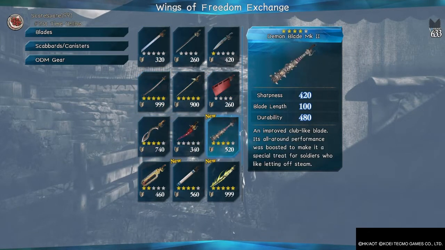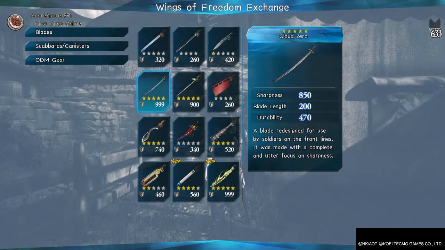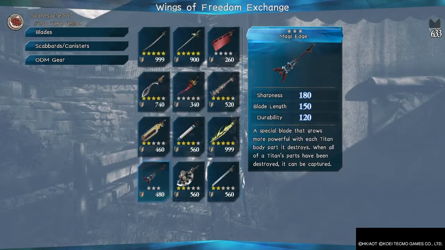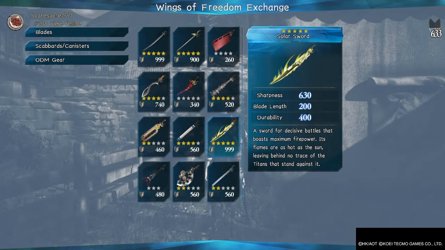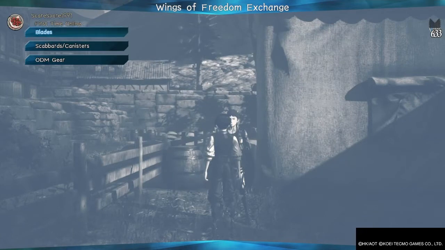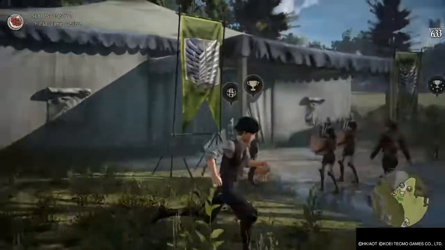I have seen it before where the perfected gear set, like the perfected blade, perfected scabbard, and perfected ODM gear, were being sold here, and they were actually being sold for $9.99 a piece. So you can get the highest rarity item for its class, but it's going to be very expensive. So you can technically get the perfected gear without having to farm the materials and stuff for it. You just need Wings of Freedom.